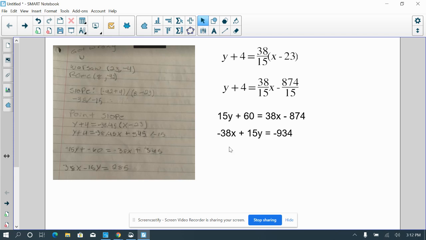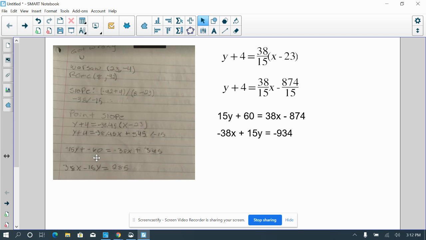So if you compare this answer to your answer, you see how close you were. Instead of positive 38, it should be negative 38, and negative 15, positive 15. That was the problem with keeping these negatives, and it gets easy to confuse things. And then also 285 was the result of the multiplication error way back here.